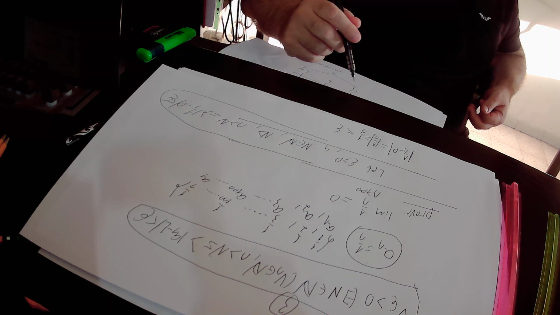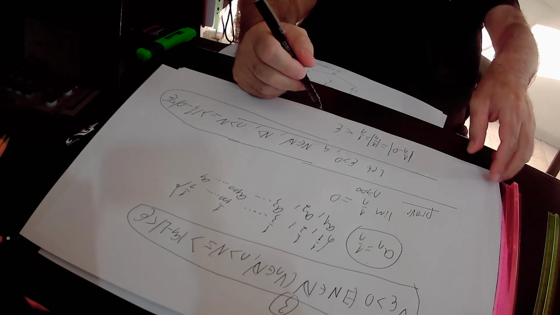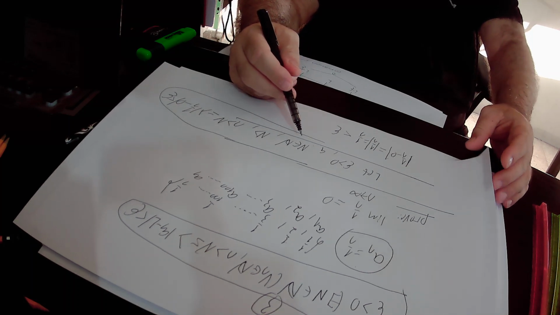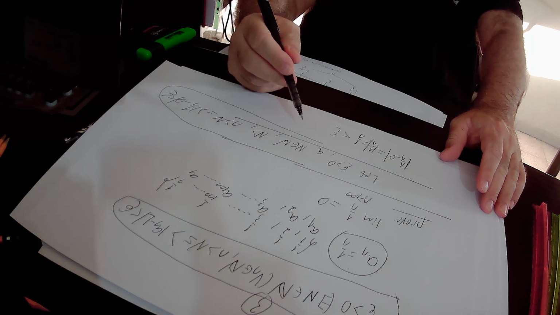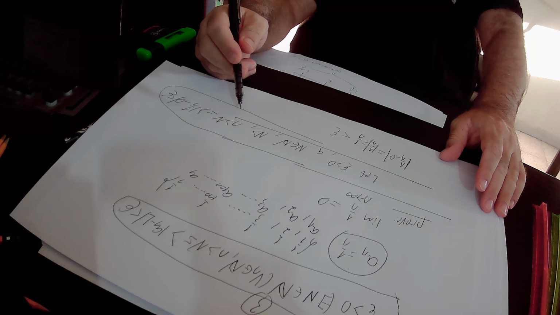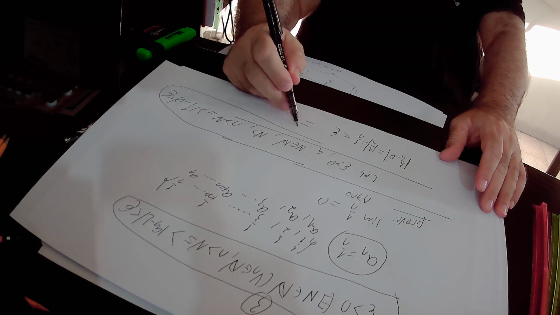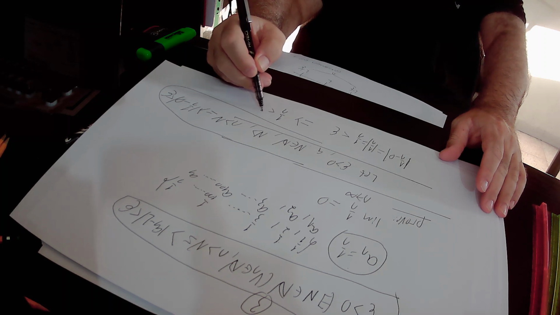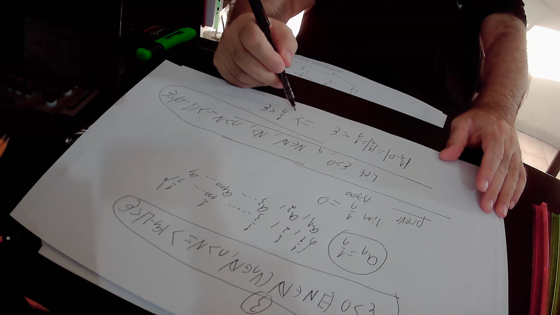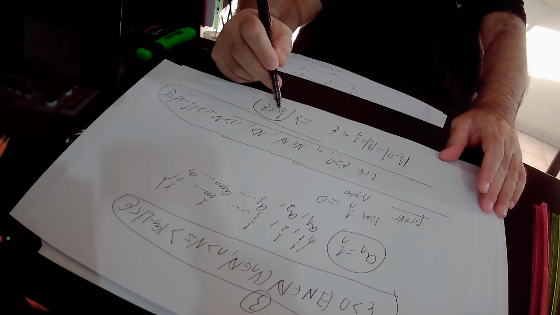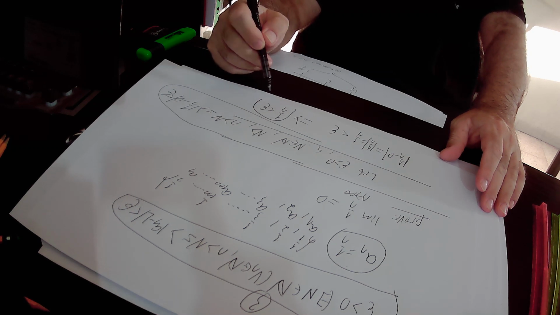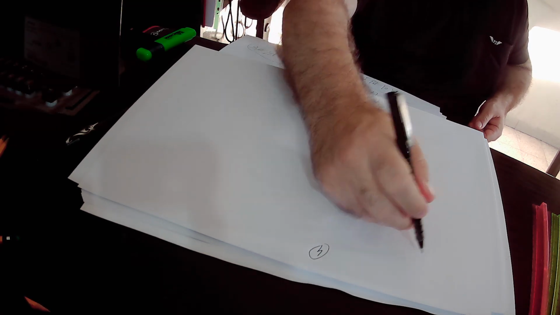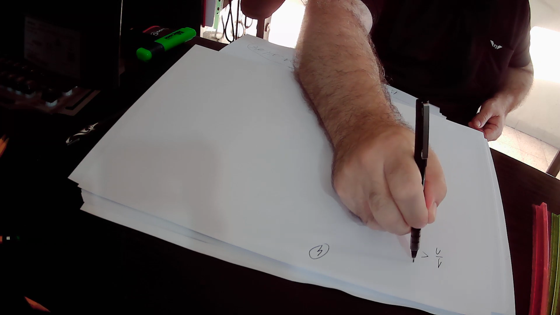So that is to say, here we must get that for any epsilon that is greater than 0, there exists natural number capital N, and for every natural number n that is greater than capital N, we must get that the inequality 1 over n is less than epsilon. So we have to prove that this inequality is true. 1 over n is less than epsilon.